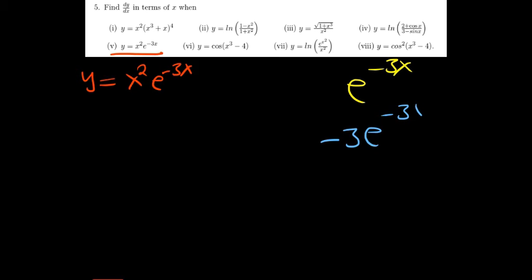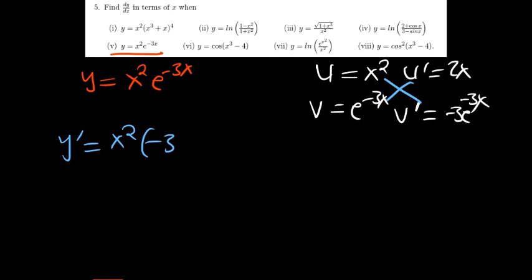The next one is product rule. So pause the video and try it out. So I've already explained how you basically differentiate an exponential. So how do you differentiate an exponential? An exponential is differentiated by multiplying by the derivative of the power. So what's the derivative of negative 3x? That's a negative 3. So therefore, if you multiply by negative 3, what you have is a derivative.